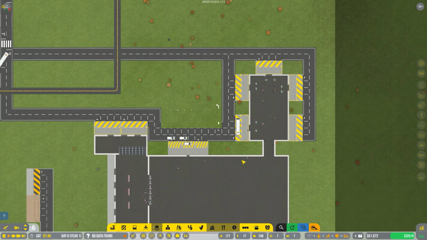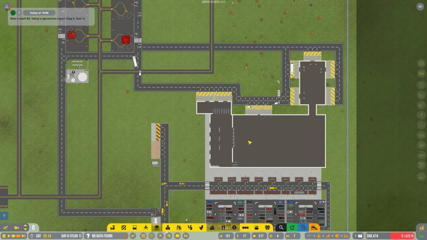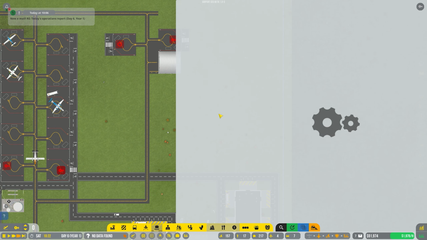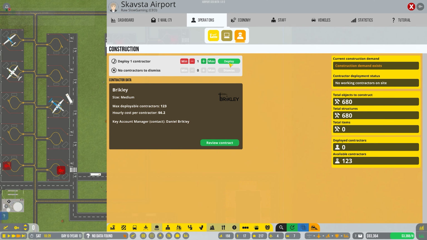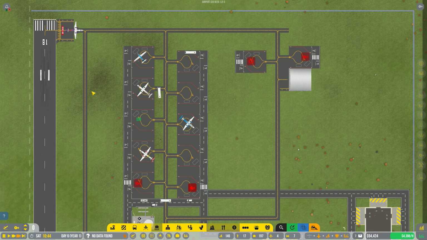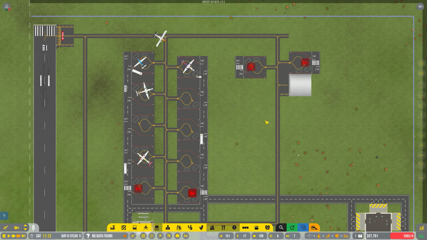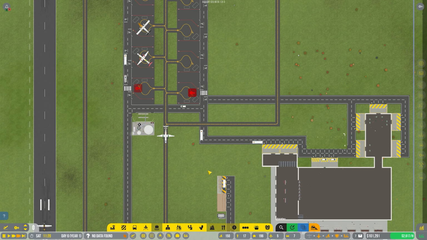So we'll just put that in as such. For now, we'll not delay any flights. And we need... Let's have one contractor getting out and placing all of this. That should be fine. We shouldn't really have any more animals problems. Walking animals, at least. Birds, yes, we might have that. And we'll try to fix that.